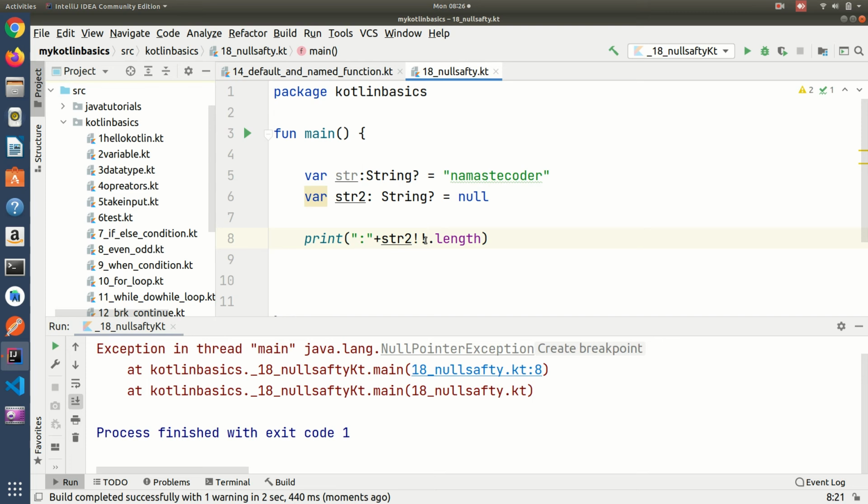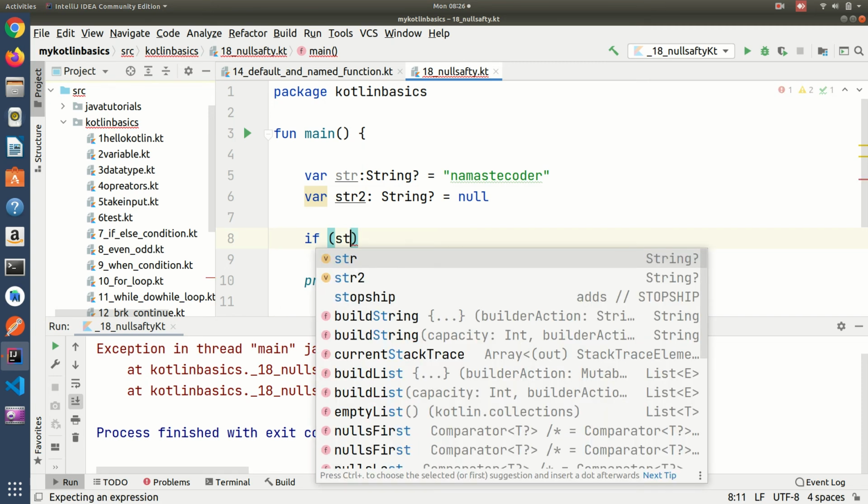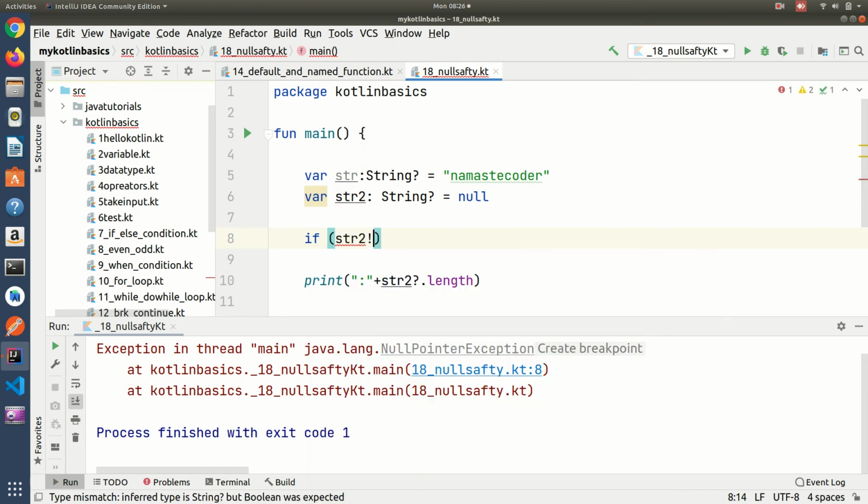Most of the time people use this, but I suggest you not to use it. Only if it is not possible otherwise, then you can use the exclamation mark. Otherwise you should use the safe call operator. So if I check here that the string is not equal to null, then see, it is showing me the error.